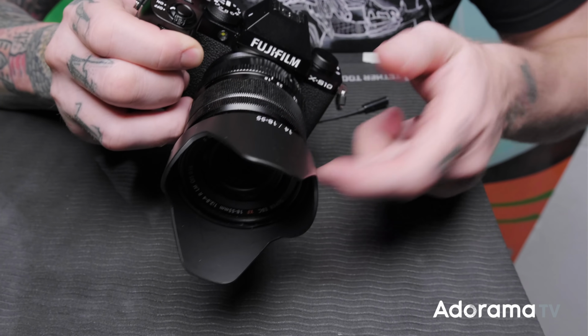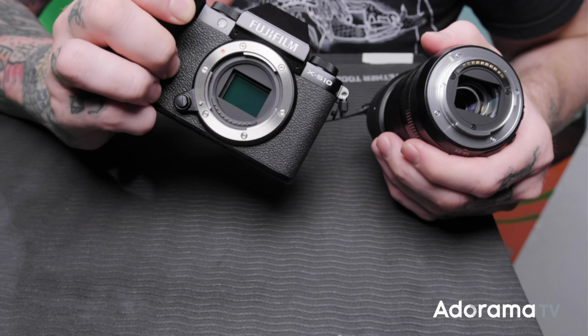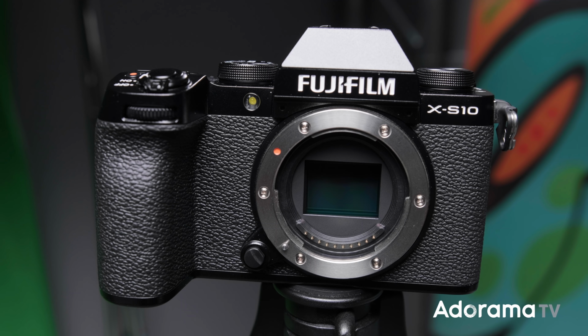But it does take interchangeable lenses because it has the X mount. So you have all this FUJINON glass that's fantastic. A lot of options out there when it comes to that stuff for the Fujifilm system with the X mount and the X-Trans sensor, which is 26 megapixels APS-C on the X-S10.